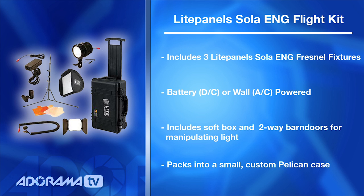Today I'm going to talk about how to do a basic lighting setup for a video interview. I'm not going to focus per se on the cameras or the audio techniques or even the philosophy for getting the best answers out of your subject. Today it's really about the lighting. You can use any lighting kit that you want or a combination of lights, but I've chosen to use the Light Panels Sola ENG Flight Kit.